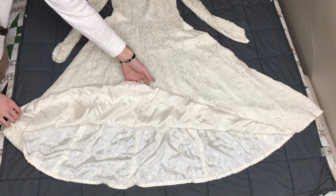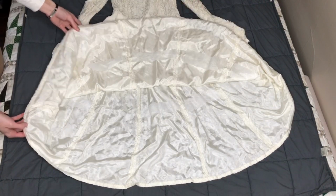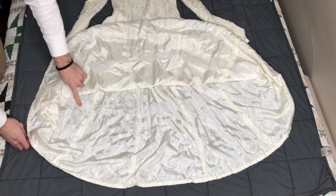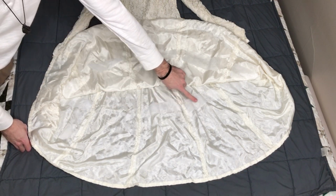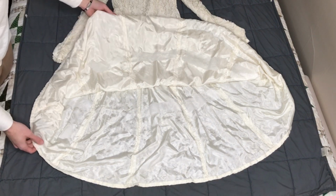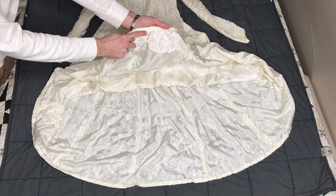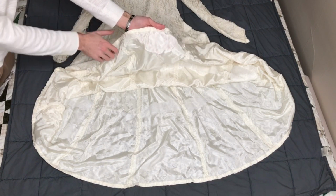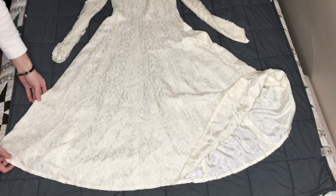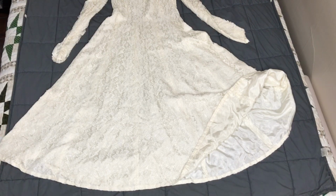Here I'm showing the inside of the dress where you can see the silk taffeta, and you'll notice that there is interfacing and a cutting line and whip stitches holding this interfacing into place. What happened was my 13-year-old cousin wanted to play dress up in this dress, and it was too short for her, so she took a scissors to it and chopped it off. So in effort to repair it, my grandma whip stitched it together with interfacing. Later the lace section came undone, and so I restored all of that with a friend, and we went around and whip stitched all the lace back into place.